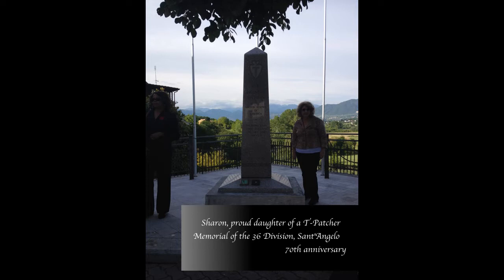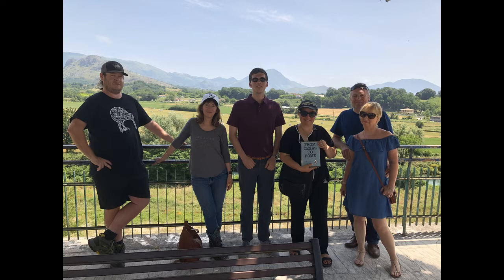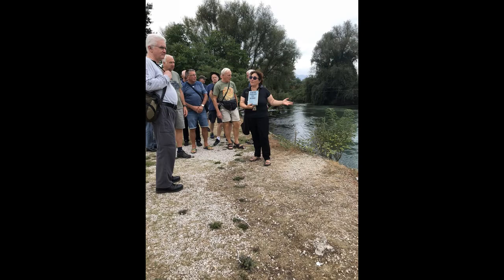I also did research in the Austin Capitol Archive, finding important documents related to their battles, including the report of the veteran associations against Mark Clark for the crossing of the Rapido. I'll be glad to share with you all this information that I collected through the years regarding the heroic Texans.